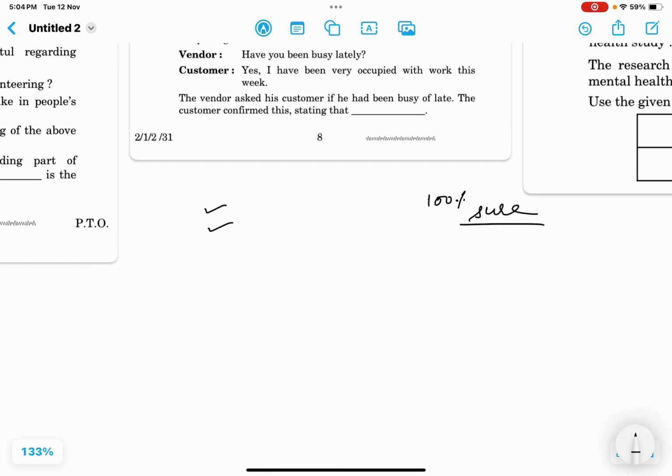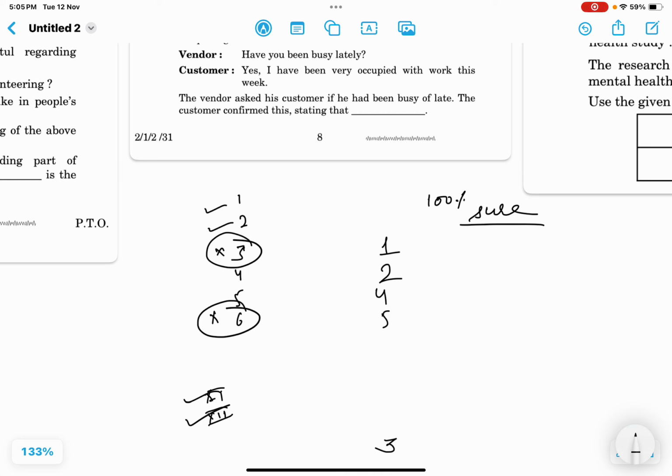Suppose you know the first and second, but you are not sure about the third, and then the fourth, fifth, sixth and so on, and you are sure about 11 and 12. What you would do is first attempt the first question, second question, then skip the third one and attempt it in the last, and then the fourth, fifth. Now suppose you are not sure about the sixth one, so put the sixth at the end. So 7, 8, 9, 10, 11, 12. You are to attempt 10 questions at first in which you are 100% sure about the answer.